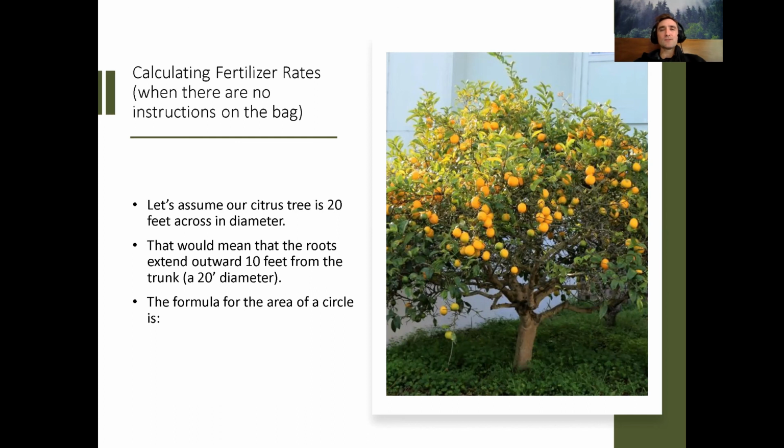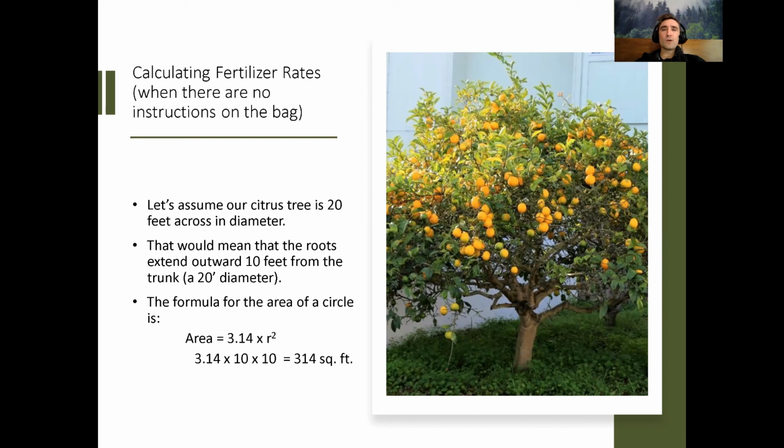So we'll take you back to 10th grade geometry. The formula for the area of a circle is pi times radius squared, 3.14 times r squared. Maybe it takes you back to 7th grade geometry. So in this case, the radius, which is half of the diameter, the branch goes out from the trunk to the edge, 10 feet. That's the radius of this circle. May not be a perfect circle, but it works enough.